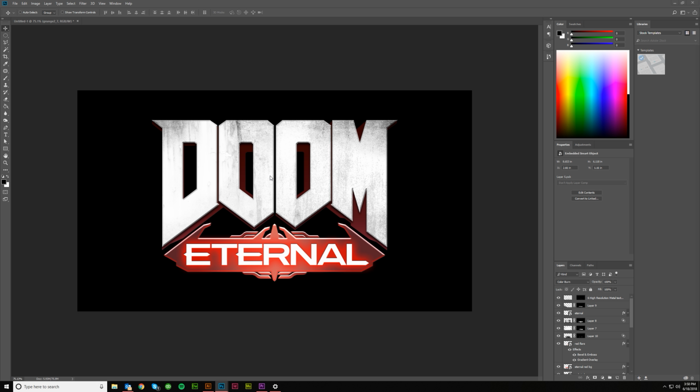That looks nice and grungy, and you can't really tell where one of the textures starts and the other one's end. It all kind of flows together as one big nasty looking texture piece. Next, we're going to want to add some texture to the eternal section. But first, let's grab Doom and then all of the textures we created and just shift click to grab everything here, and then Control G, just put it in a group, call it Doom, and then it just makes it nice and tidy. That way we can kind of get rid of everything in there if we wanted to.